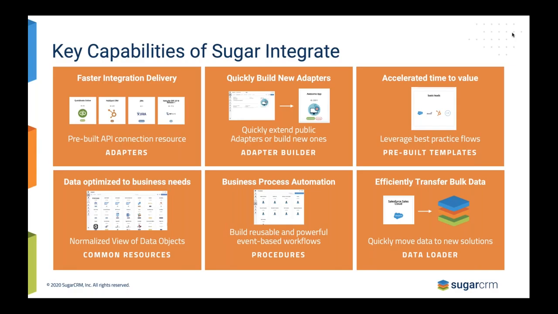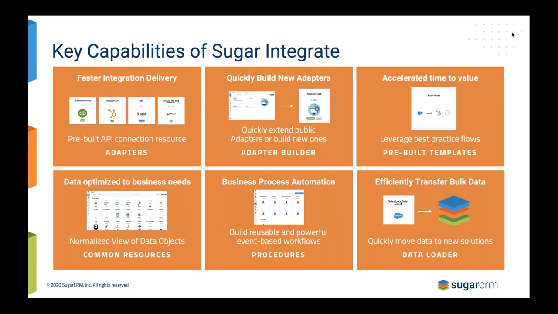So Sugar Integrate has a couple of different foundational building blocks, and the first one we'll start with, and in some ways the most important one, is this concept of adapters. Adapters are pre-built connections to different end applications. Other iPaaS platforms call them connectors, and so you might have heard that terminology before. But we use the term adapter, and part of the reason is because it helps normalize the interface with those different applications. It helps add features that fill in some of the gaps that a native API might not provide.